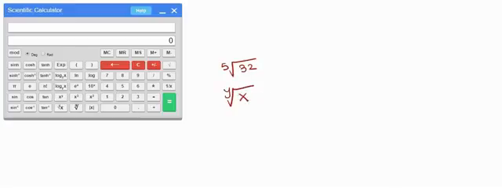So the first thing to do is enter the x value. Second, press the yth root of x button, and third, enter the y value. All right, so let's do this one.